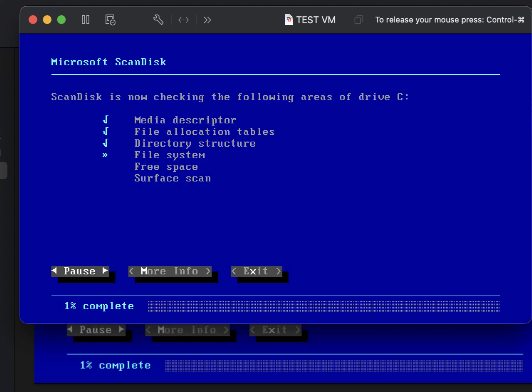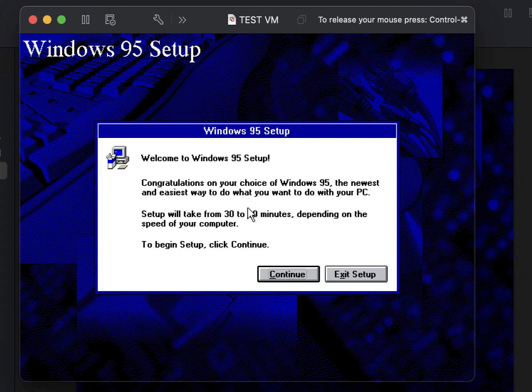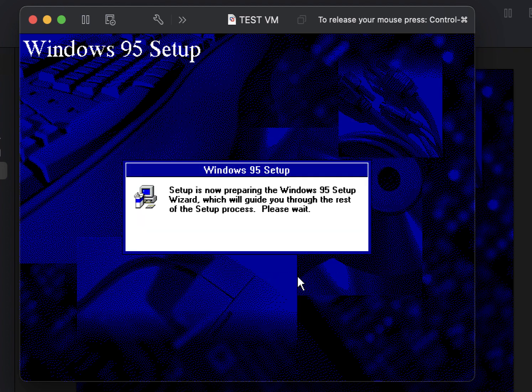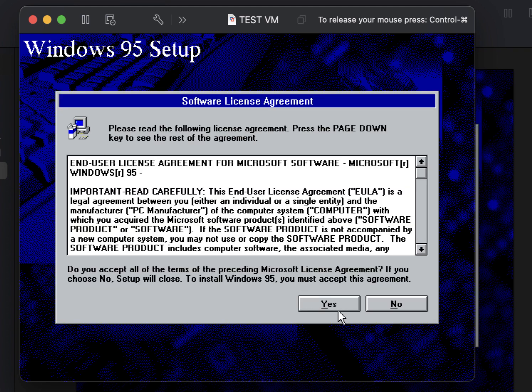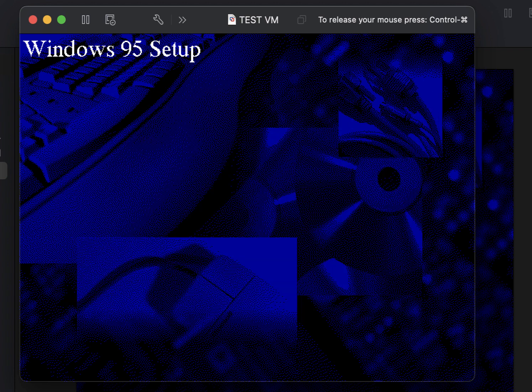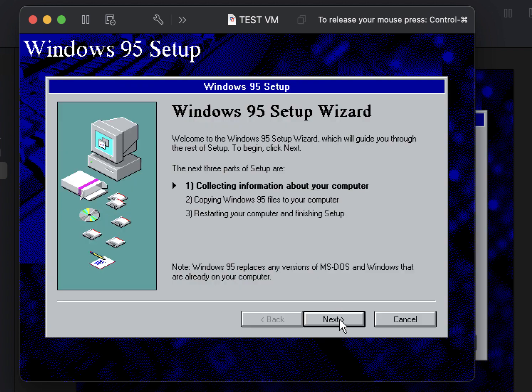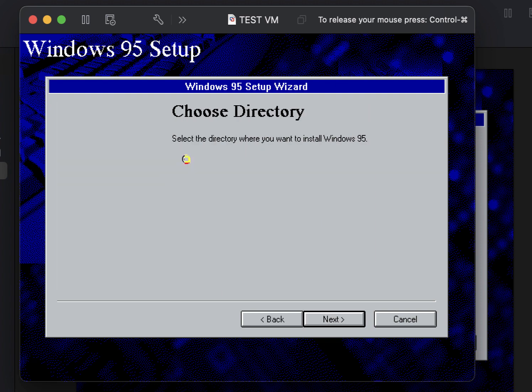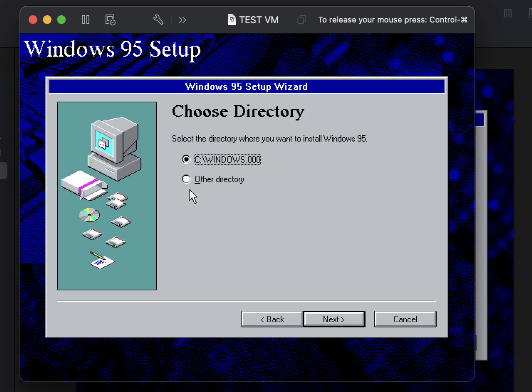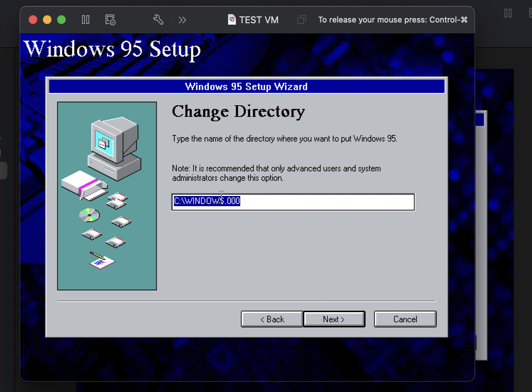And we're going to go ahead and click continue and accept the license agreement. We're going to click next. We're going to select other directory because we don't want it in Windows.000.